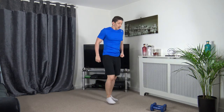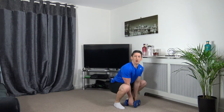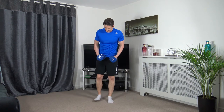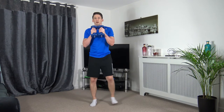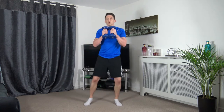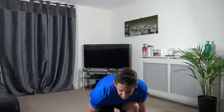I'll demonstrate the first exercise — remember how we pick up the weights. Feet shoulder width apart, squatting down, push up through the legs. Same way of putting them down also. First exercise: side step squat. Hold the dumbbells just like this and we're going to drop down — just like that, drop down, perfect. If you can't do that, just do normal squats on the spot.